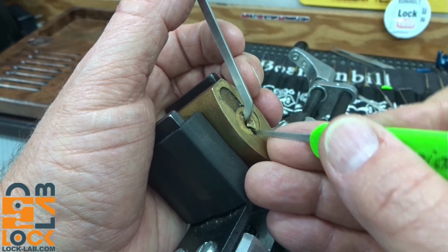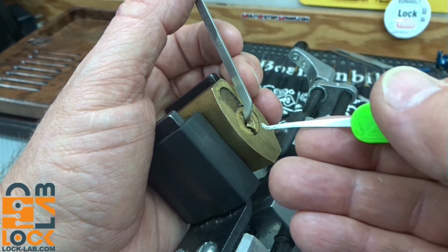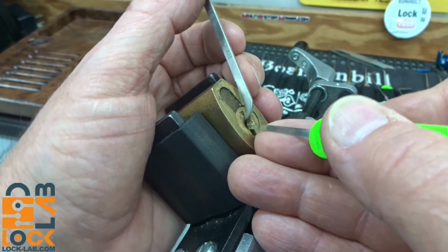Kind of like picking a combination lock, isn't it? There we go. There's pin 2. I got a very slight turn on the core. So I haven't picked 1 yet. He's my best bet. And there we go.